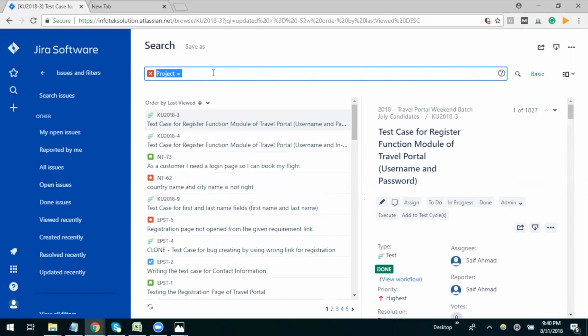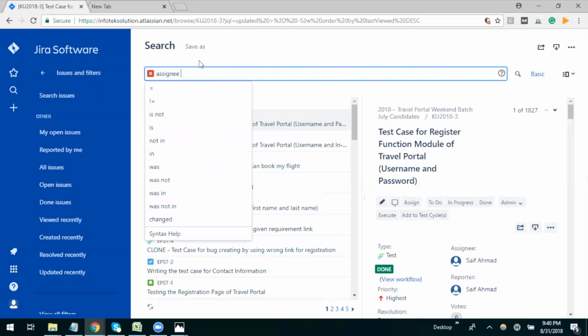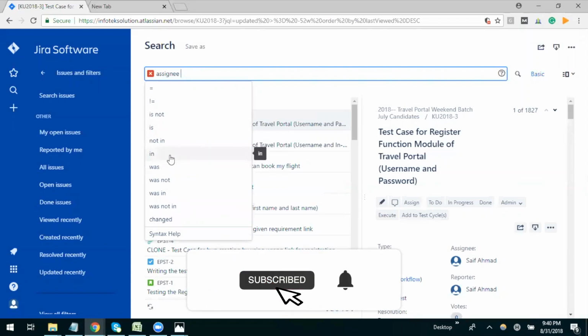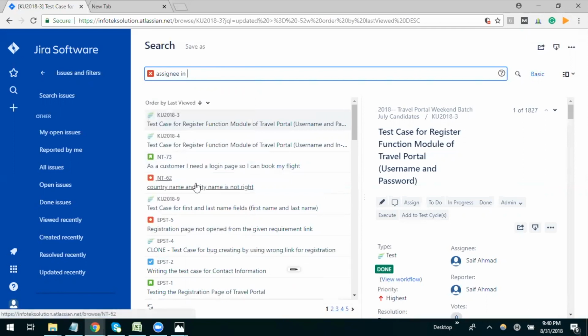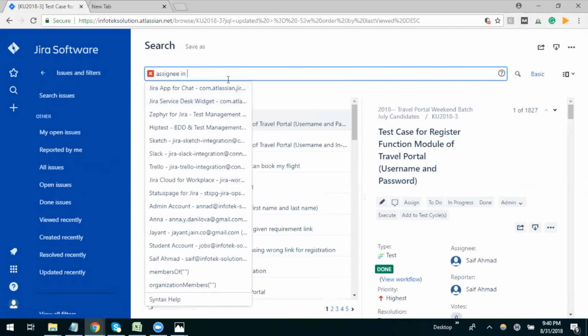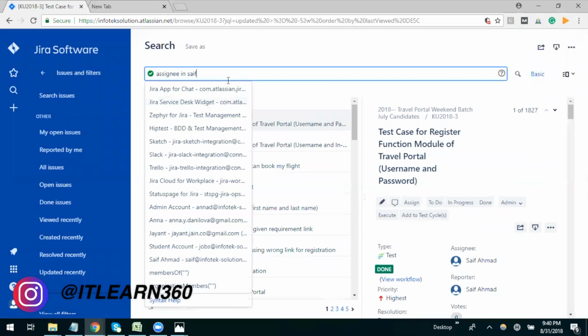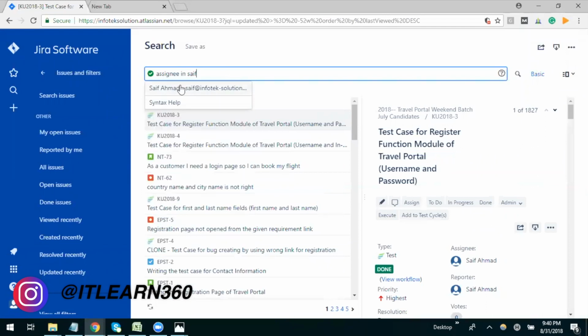So if I want to search for the issues which are assigned to staff in all the projects, I will do assignee. I just press the space bar and I can select IN, or I can also use WAS IN. I can type my name, staff.